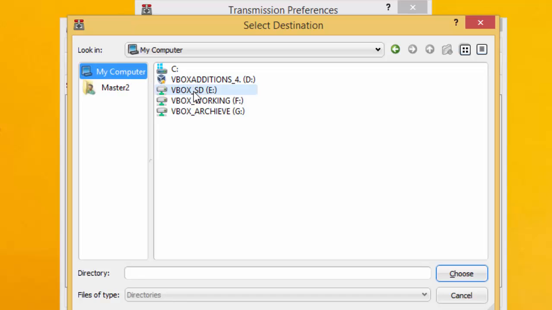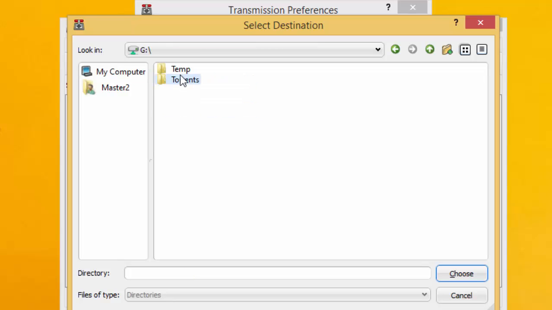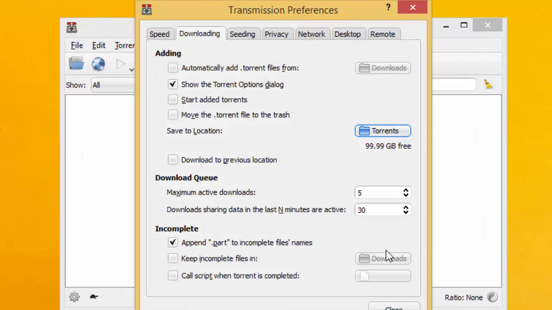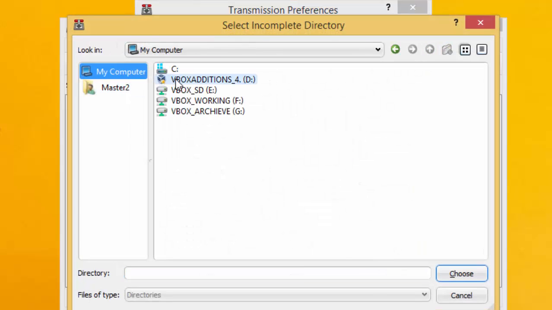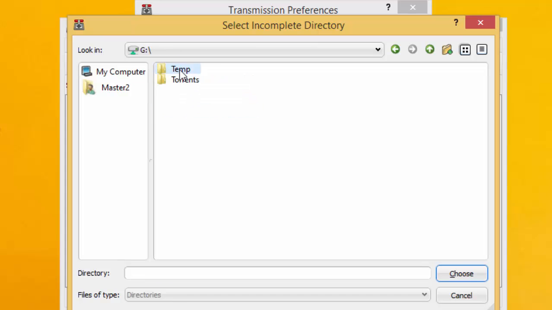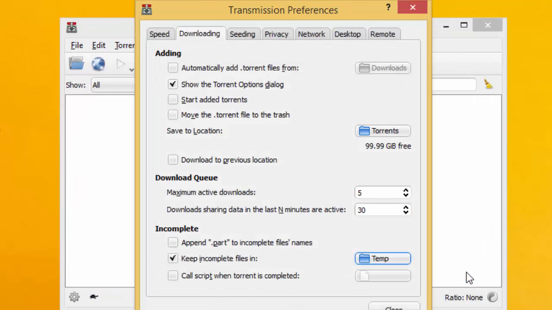Now one of the things I do want to talk about here is the difference between port forwarding and UPnP. Most modern day routers have UPnP enabled. So if you select UPnP, you do not have to worry about forwarding your port because it will do it automatically. So even if it says the port is closed or being blocked, that doesn't matter because the packets are still being forwarded through the UPnP. So that's the easiest way to set up Transmission.